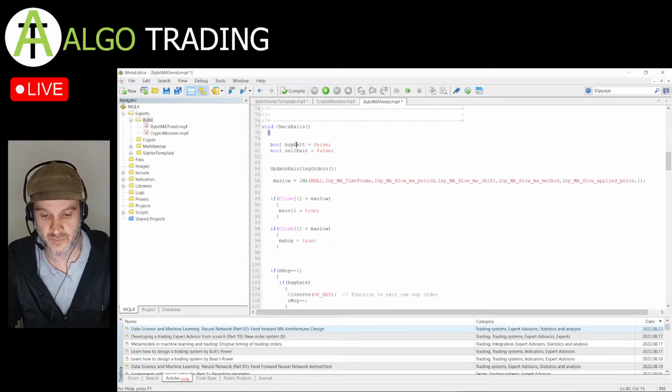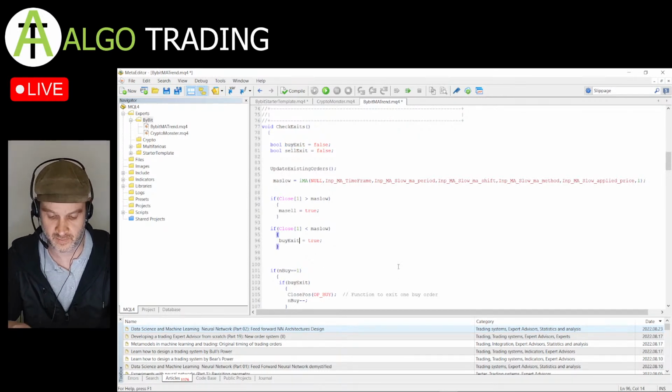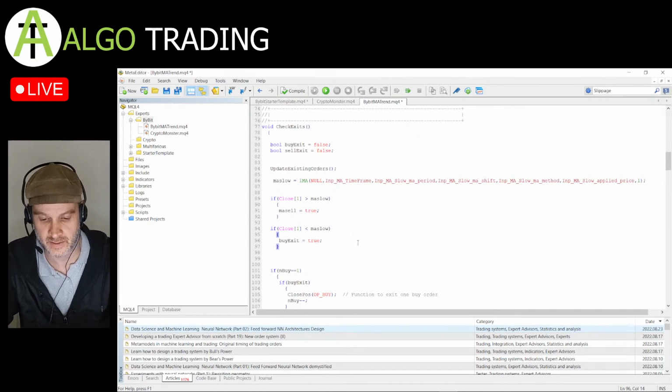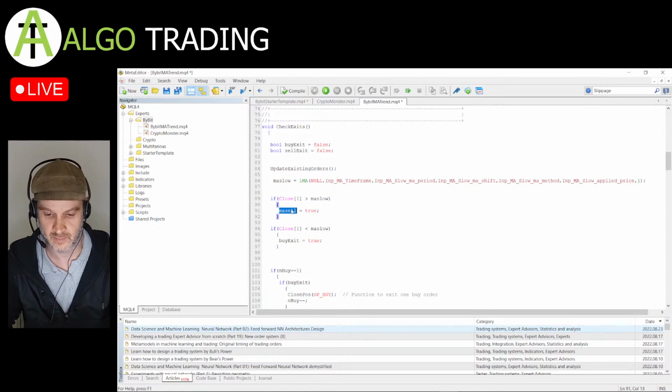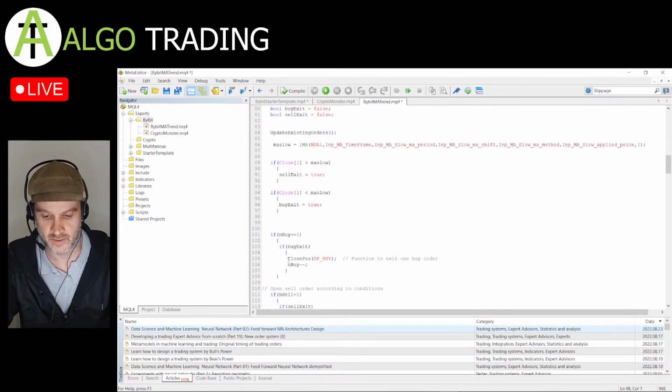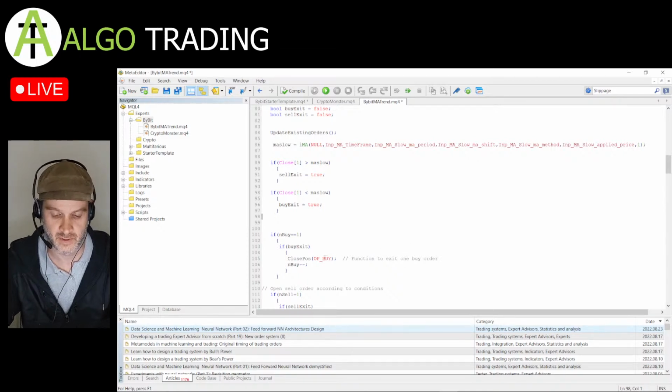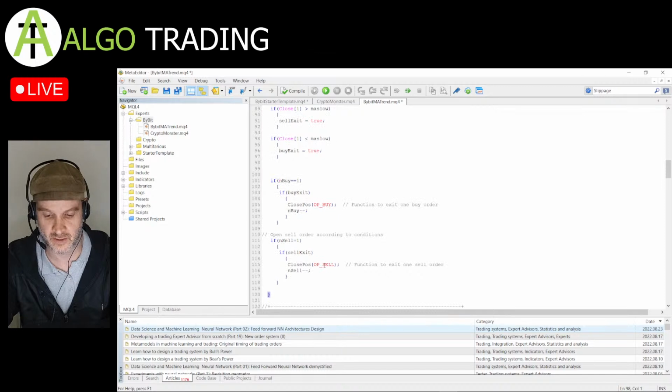And then we'll just set this here. If buy exit is true, and sell exit is true, then close the opposite: buy exit, close position, buy position. Sell exit, close position, sell.